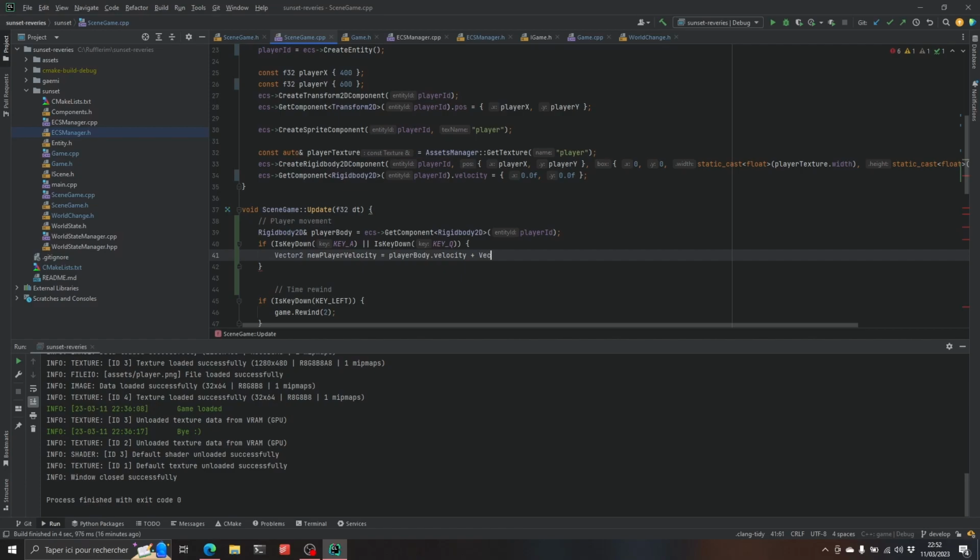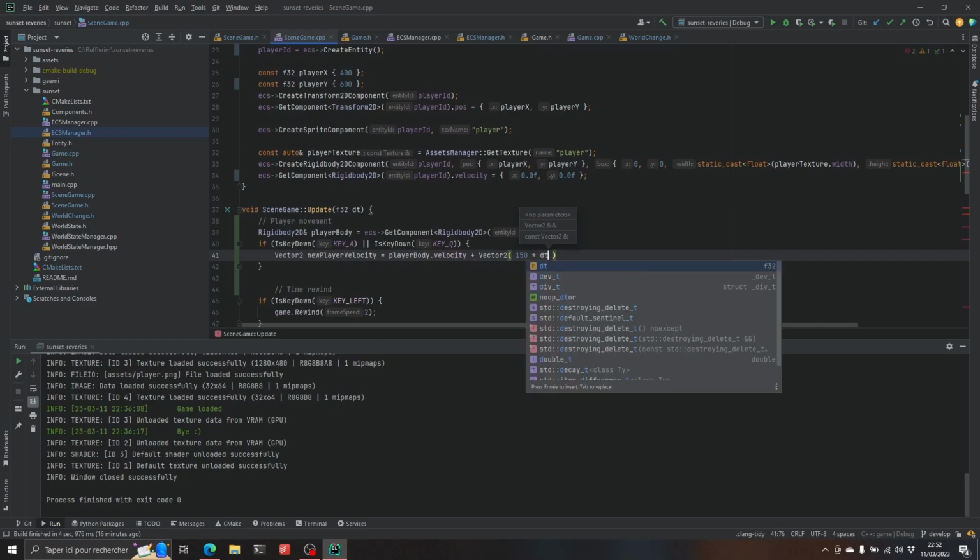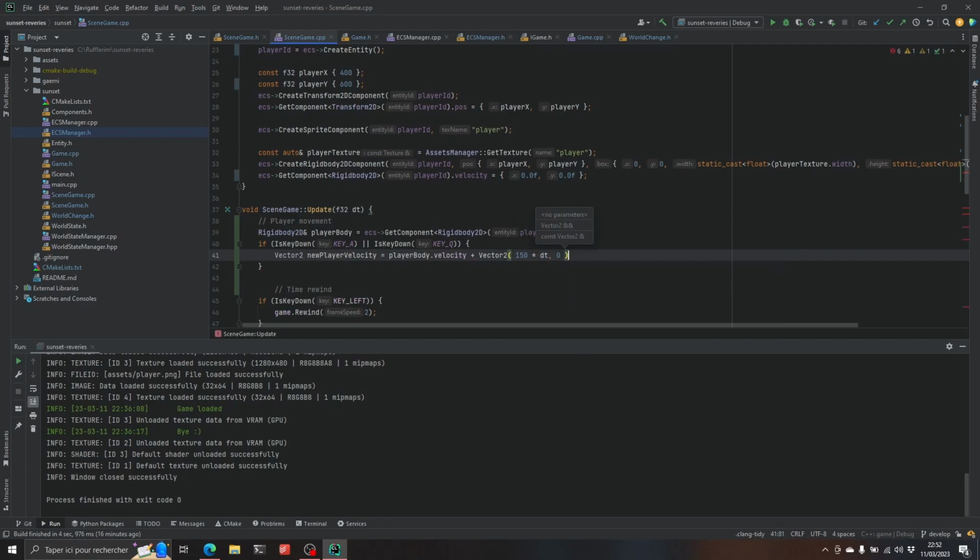So it will be vector 2 with one acceleration. That will be, I don't know, this times delta time 0.